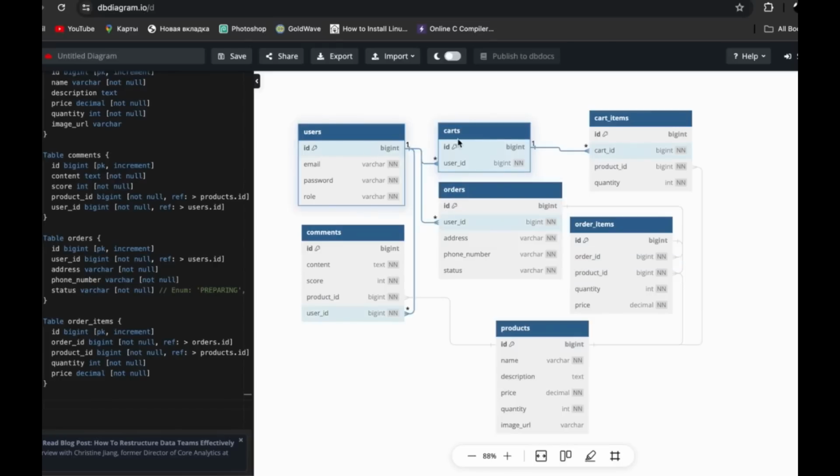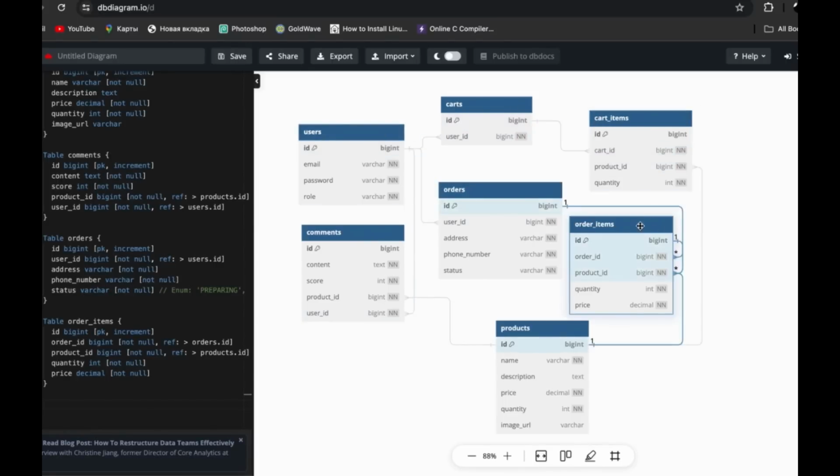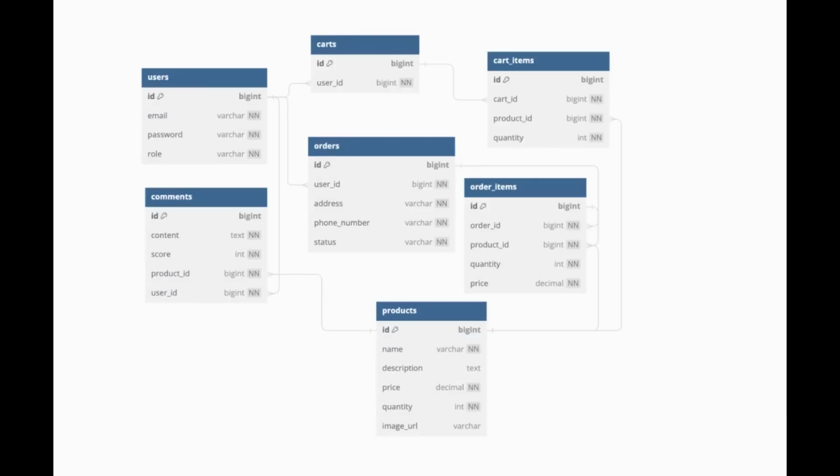So we see the main concept of it. A user can create a lot of carts and a lot of orders. A lot of carts and a lot of orders can have more cart items and order items. And order items can be created using one product. So we can create a lot of order items and cart items.